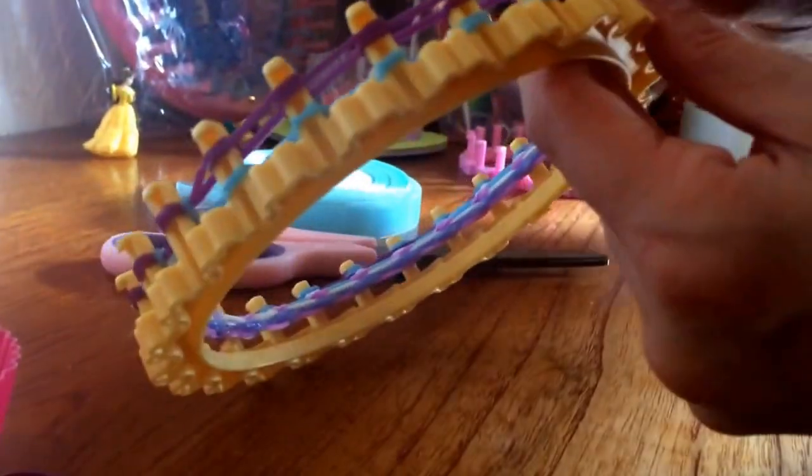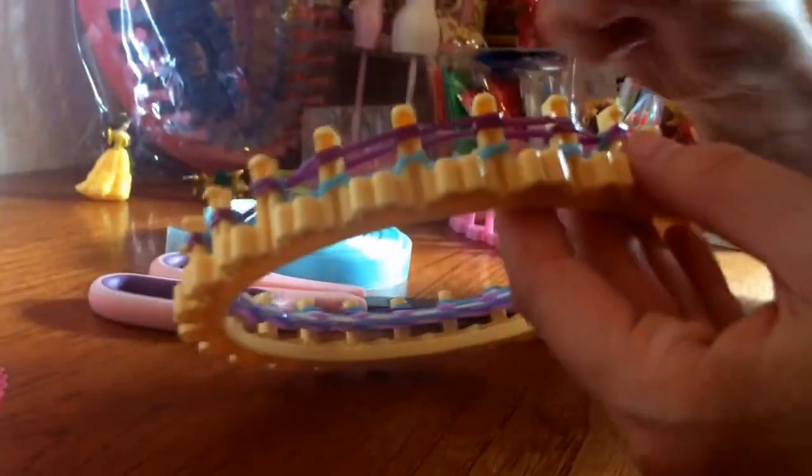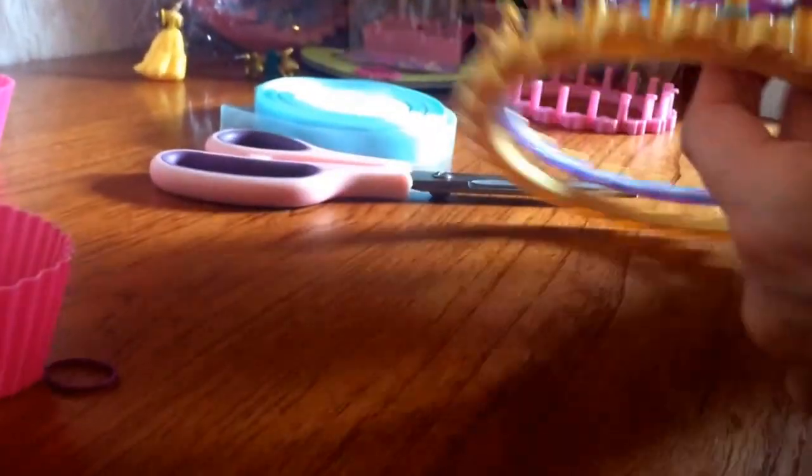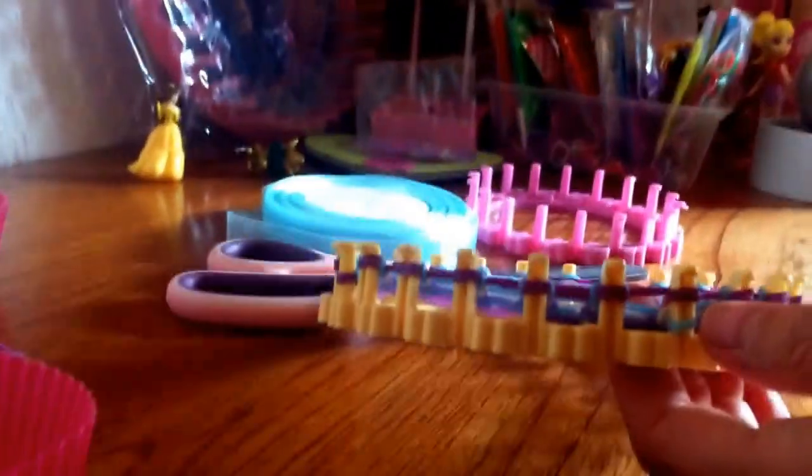And also it does become a lot smaller, as we found out the first time we did it. It was too small to be a bracelet, because we did it over three, on this loom and another pink loom. It's a smaller one which has 18 pegs, but if you do want to make a much smaller bracelet, it's ideal. But you can get much bigger ones, apart from that one in the middle, which we've just put in a different one. That's just where we keep all our circle looms together, apart from the straight looms.